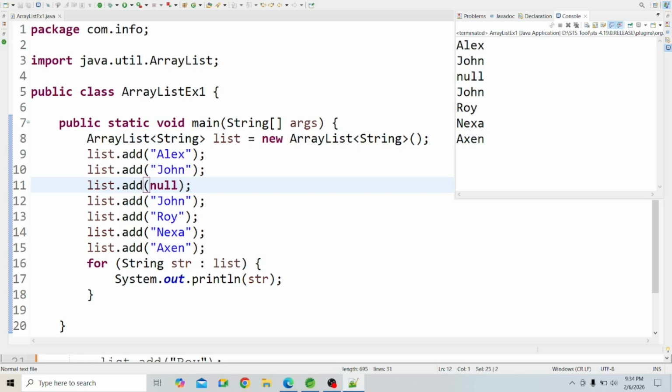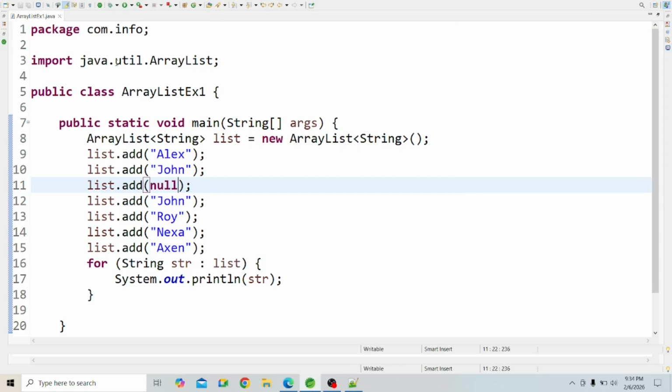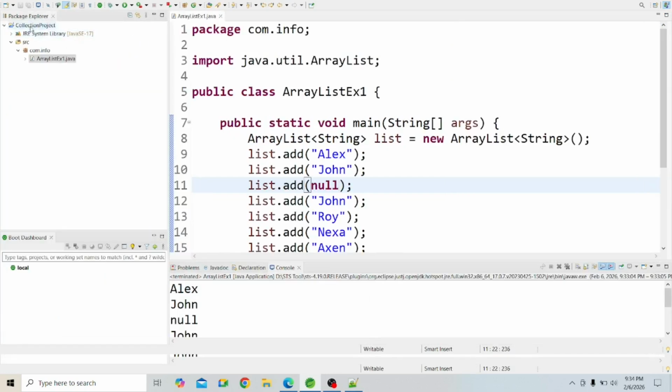We created one package and one project. First of all, how to create? Go directly to New and create the Java project, a collection project. We give the name. Then inside that the src folder is present. Inside that a module-info file is present, which we have to simply delete.